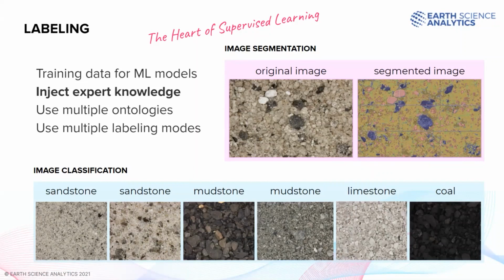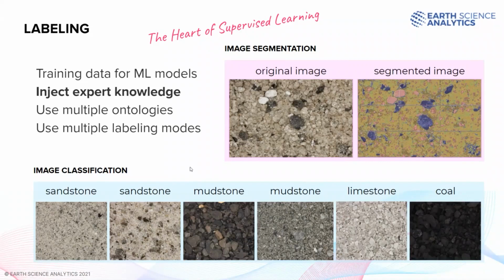On the bottom row, there's an example of image classification. Such a model will just tell you if this image is a sandstone, a mudstone, a limestone, a coal, or any other dominant lithology. But as you see from these images, especially the second sandstone from the left, it's not only sandstone. The dominant lithology is sandstone, but there are some mud grains in the sample as well. We want to be able to extract this granularity and not just slap a single label onto that image.